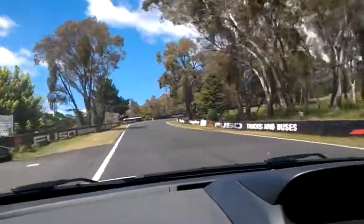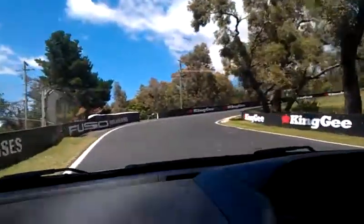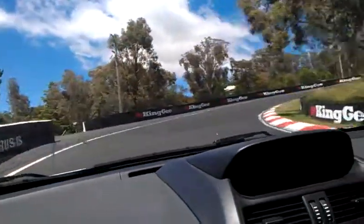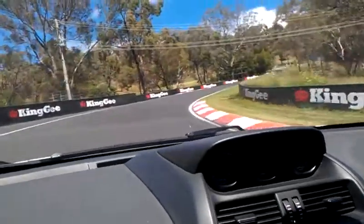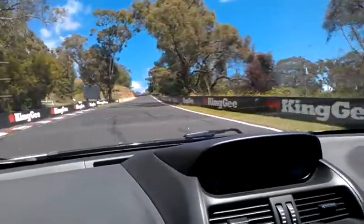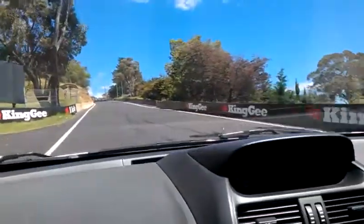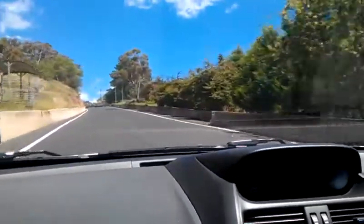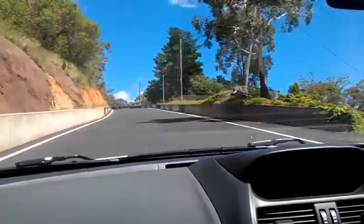Braking area here. 150 miles an hour for this corner, back down to second gear. It's a bit of a tricky corner this one because it's a negative camber when you come off it — just about here you can see the road falls the opposite way. You can get really out of shape here if you're not on the ball, and if your car isn't set up properly with all the suspension balance.